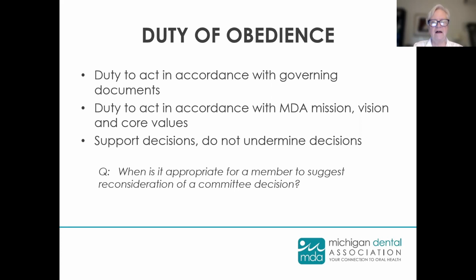So you won't do things like go back to your component and say, well, the committee made this decision, but I didn't vote that way. I didn't agree with that. Here's what I thought you should have done. It's important to support the decisions of your committee. And that means that if a vote is taken and you don't agree with it, you don't immediately ask for it to be reconsidered. But when time goes by, or you have new information, there is no decision that a committee makes that can't be reconsidered.